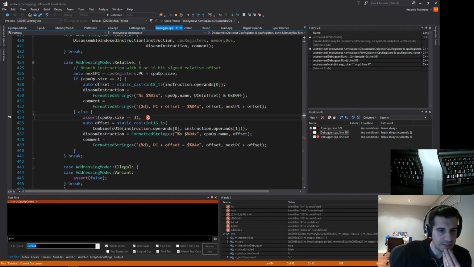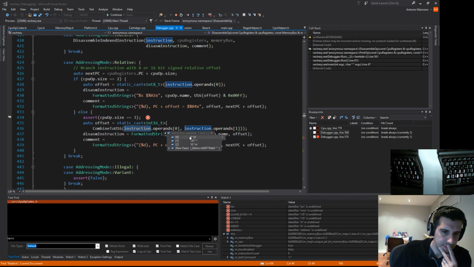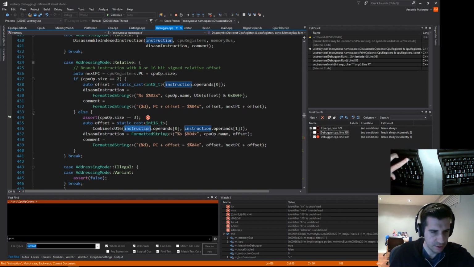And in that case, the operands of the instruction, right, and the way I do it is in terms of operands, I don't put that first byte. Let me just see what I did here. It's been too long since I've looked at this code.